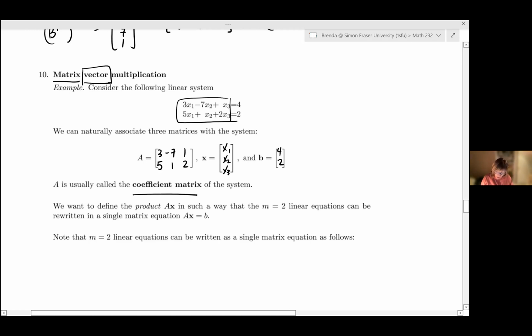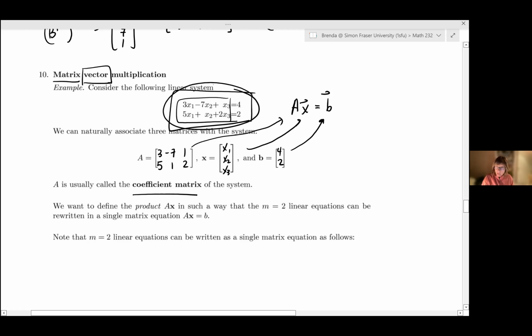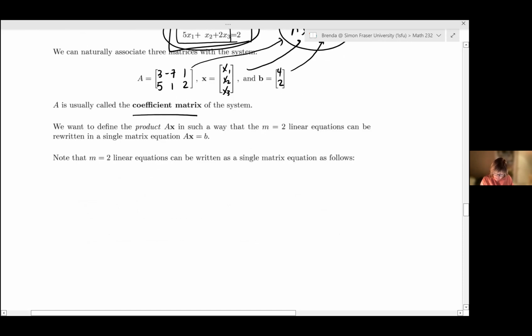Okay. And what we want to do is be able to see that this is the same as this. So when we take the matrix A, which we just did, and multiply it by x, which is this guy here, we will get b. So this system of linear equations can be reformulated as Ax equals b, where we have A, x, and b defined here. So, right, this is what I have effectively just reset.